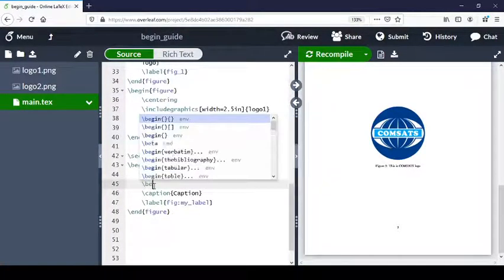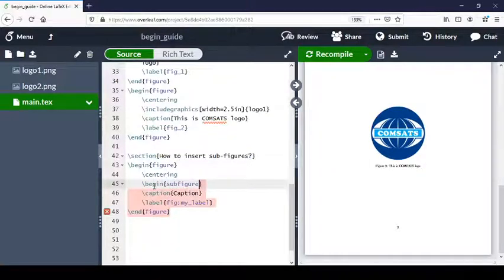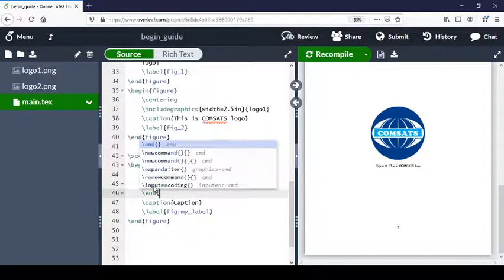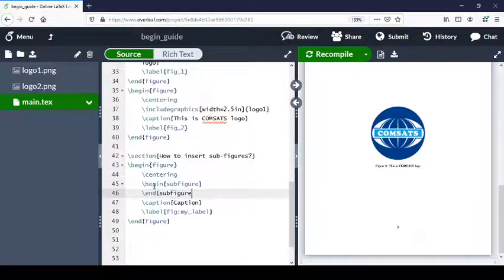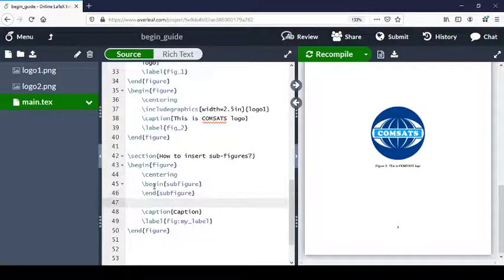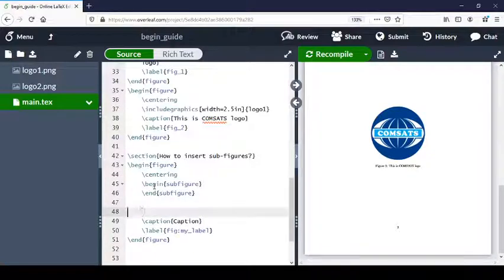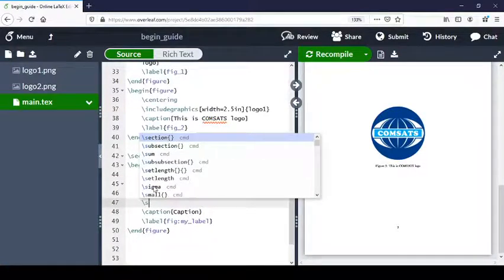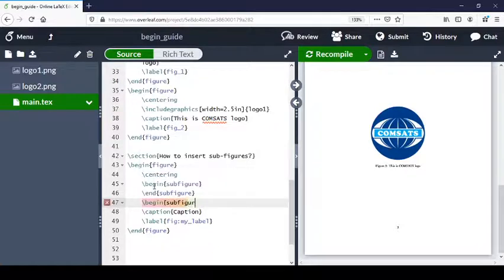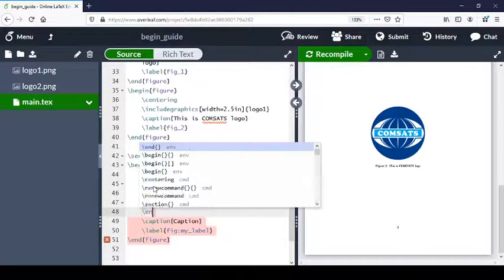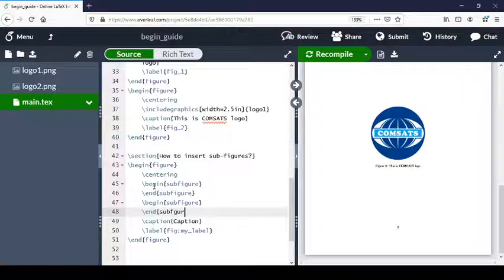So the small environment is begin subfigure and end subfigure. And similarly, if you would like another subfigure, you can say begin subfigure, end subfigure. So now we have inserted 2 subfigure environments within the main figure environment.